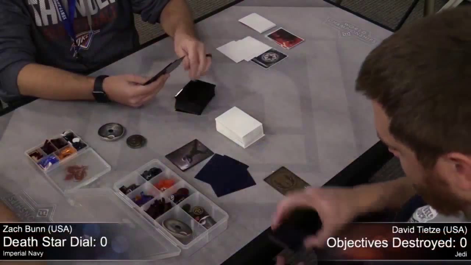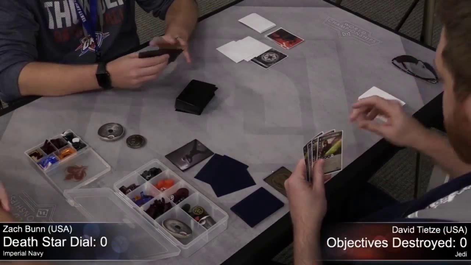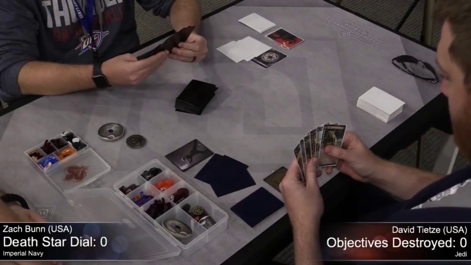All right. Well, this is near the end of the Star Wars World Championships. We've got two great players here. On the right, we have David Tietze. He'll be playing light side with the Jedi deck. On the top, we've got Zach Bunn, owner of Team Covenant, a great supporter of our games and excellent guys. He'll be playing dark side, a Navy Star Destroyers deck. Both players just preparing now, choosing starting objectives, drawing their hands.